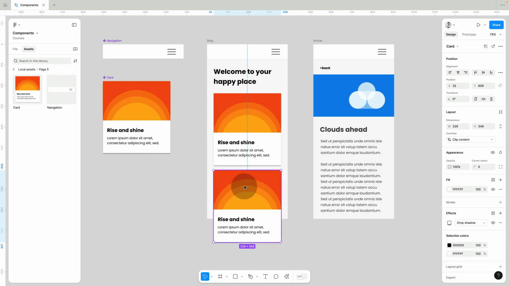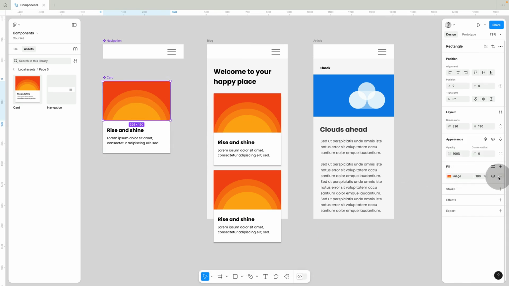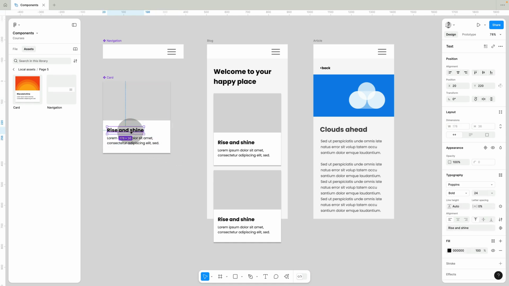So what I'll do is I usually have my component quite neutral. So I would get rid of this image here and let's replace it by clicking on plus with just a neutral fill. And then my headline, I'm also just gonna call headline. So I generally try to have all my components quite neutral, and I will then fill in the information, the content in my design. So let's find out how to do that.